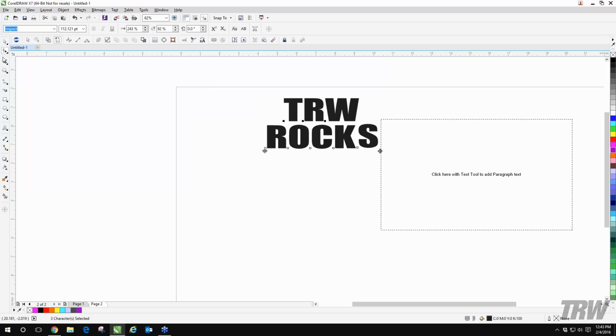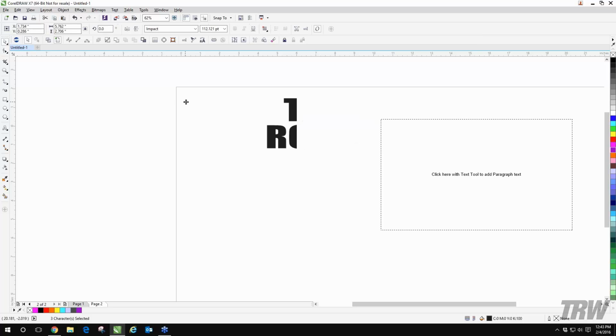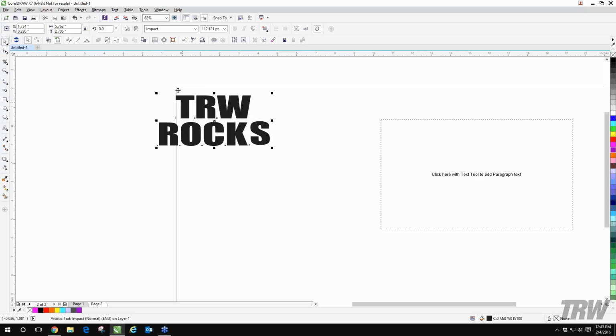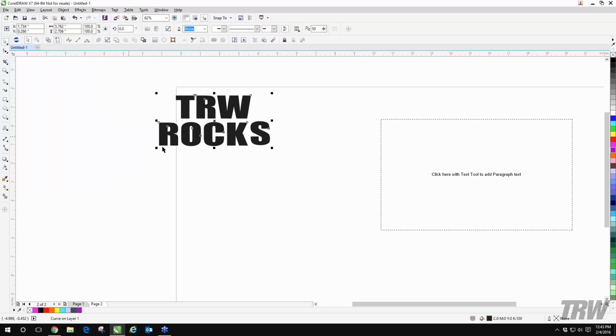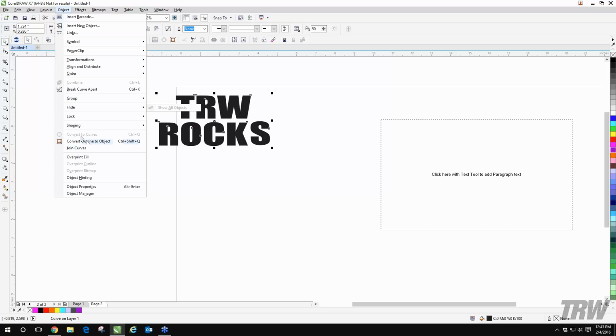Deb, to know if it's not converted to curves, the best way to know is if it'll let you convert it to curves. If it's going to let you convert it to curves, then it hasn't been done already. So if I come here and I either see this Convert to Curves if I have the toolbar, or if I go to Object, Convert to Curves, and it's going to let me do it, then you need to convert it. Now that we have it converted, you'll see that it's going to be grayed out.